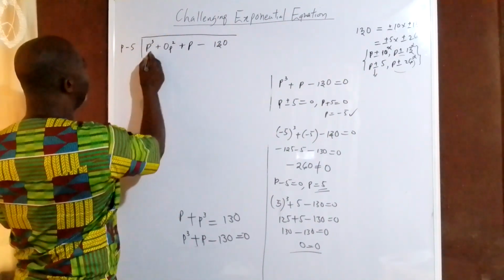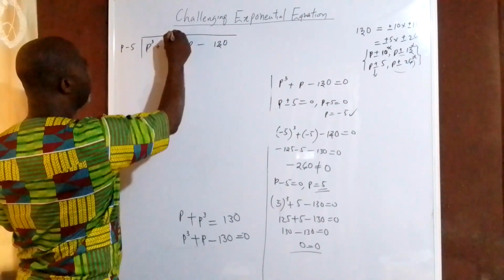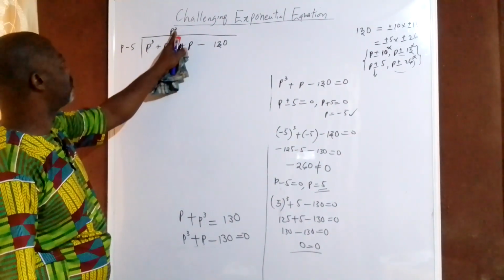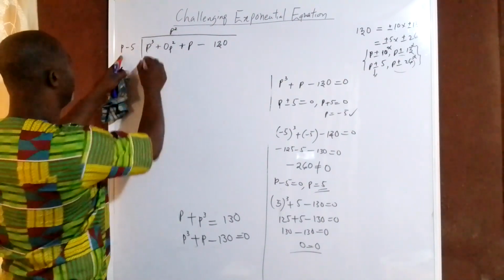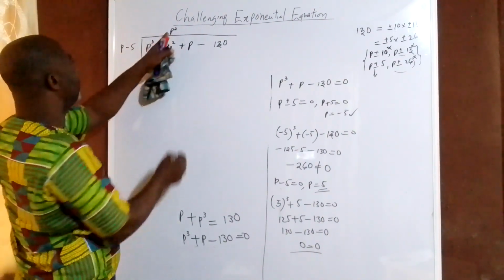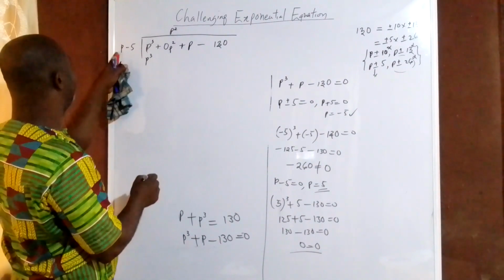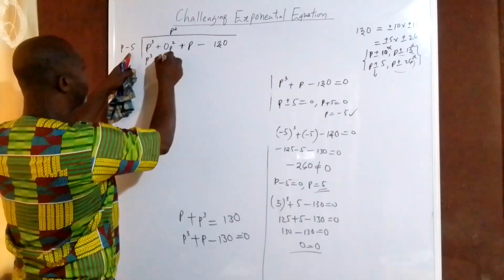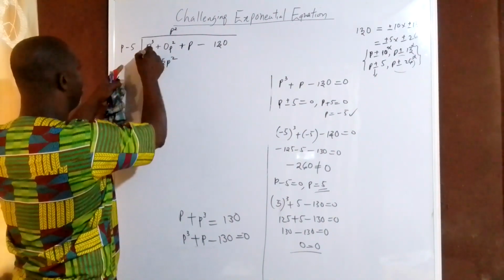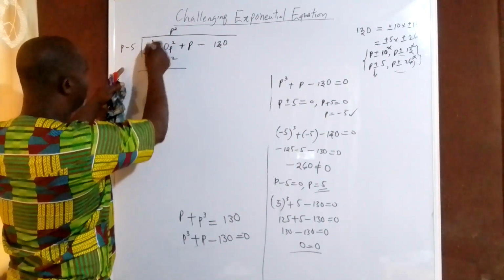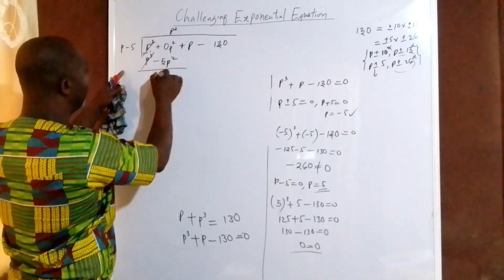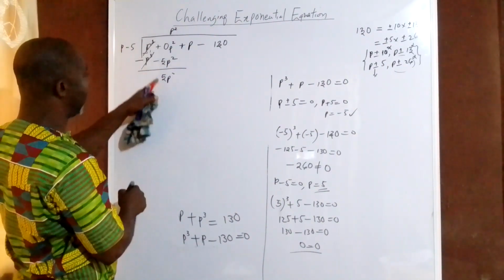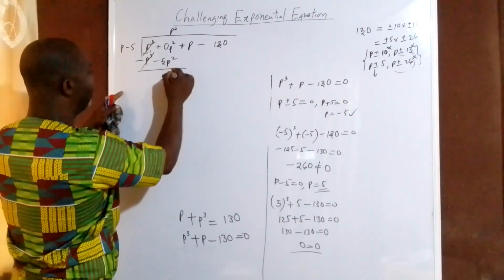Okay, so p divided into p cubed is p squared. Then p squared times p gives us p cubed. P squared times minus 5 gives us minus 5p squared, and then we subtract that. This and this will cancel out, so this will give us 5p squared. Minus times minus is plus here, so that's 5p squared.